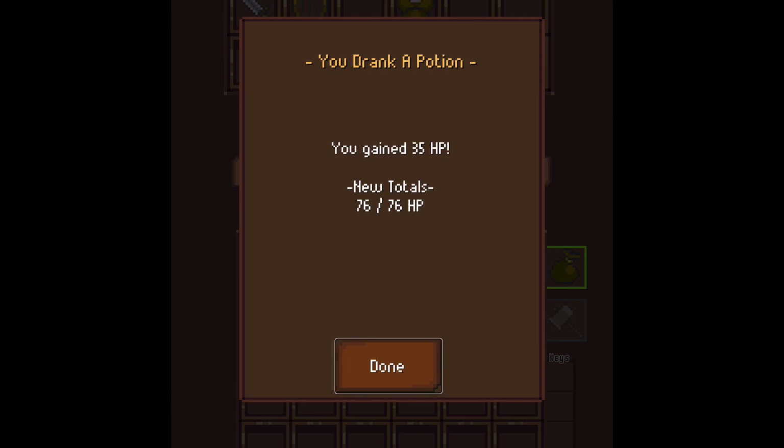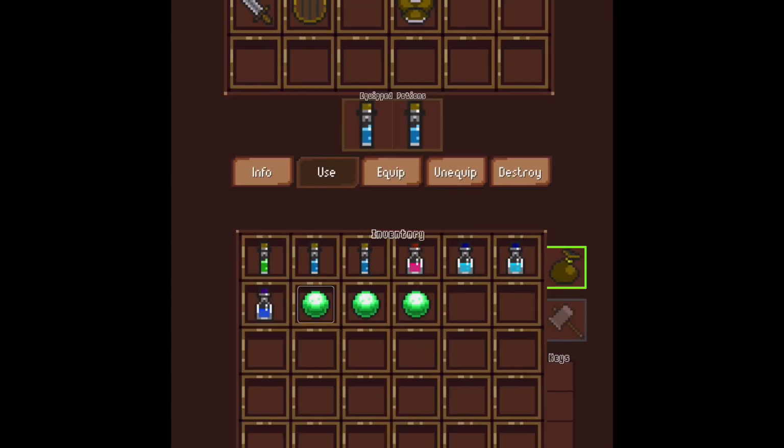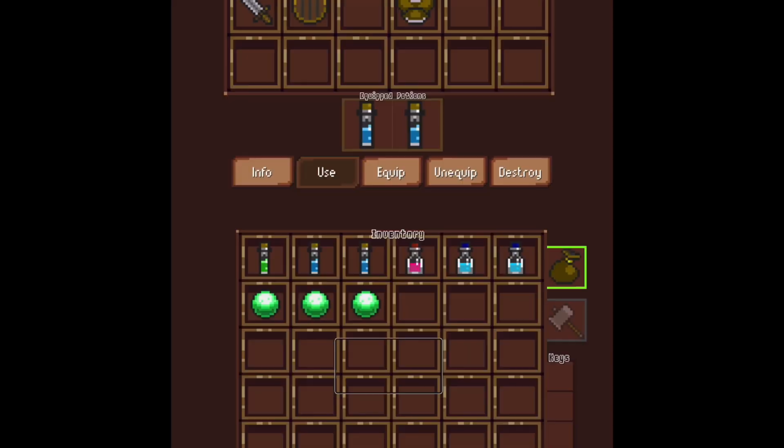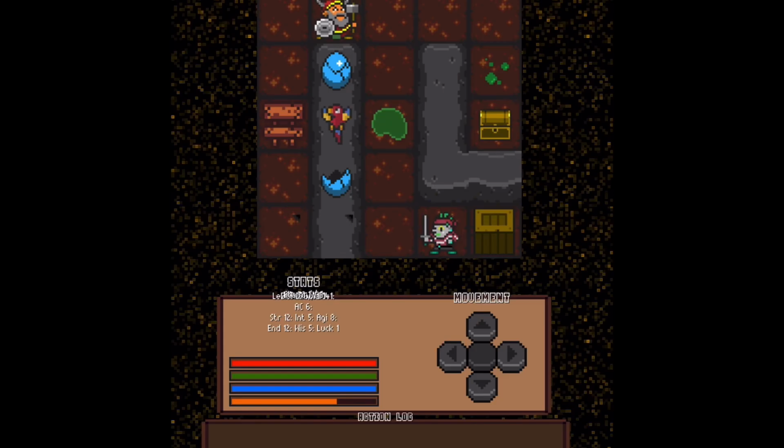Done. Button. Done. Equipment. Button. Restoring tonic. Button. You drank a potion. You gain 57 SP. New totals 51/51 SP. Done. Button. Done. Menu. Button. Pets. Button. Inventory. Button. Crafts. Button. Skill book. Button. Exit menu. Button. Pirate hideout. This is your current arena.